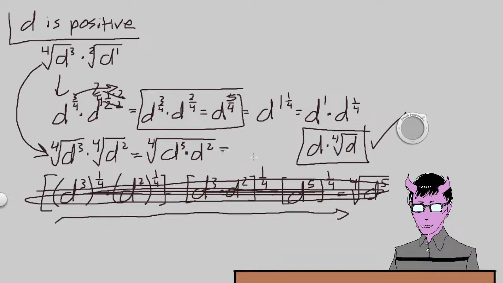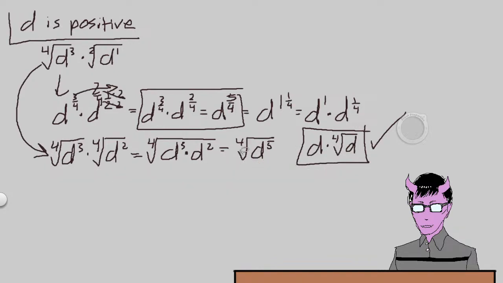And then just a clean up step. So it becomes 4th root of d to the power of 5. This is technically not the answer you're supposed to report in the end. It's technically correct though, but it is an improper fraction if you translate it. So you have to simplify this. And the way you simplify this, you can do it in this particular fashion if you translate it into fractional exponents, or you could just think about it in terms of how many numbers fit into how many numbers.